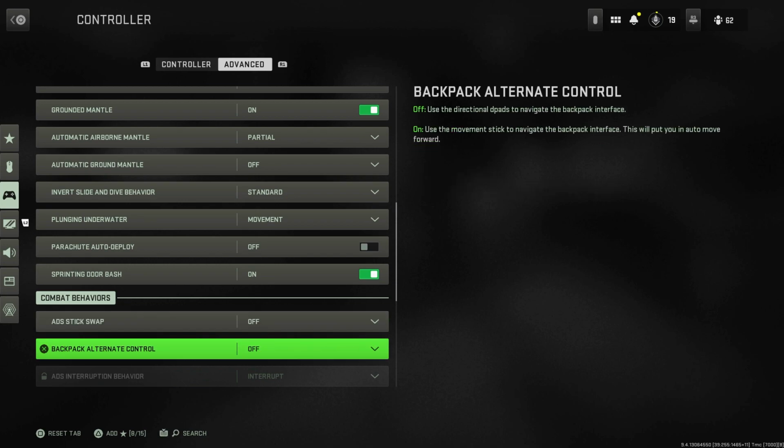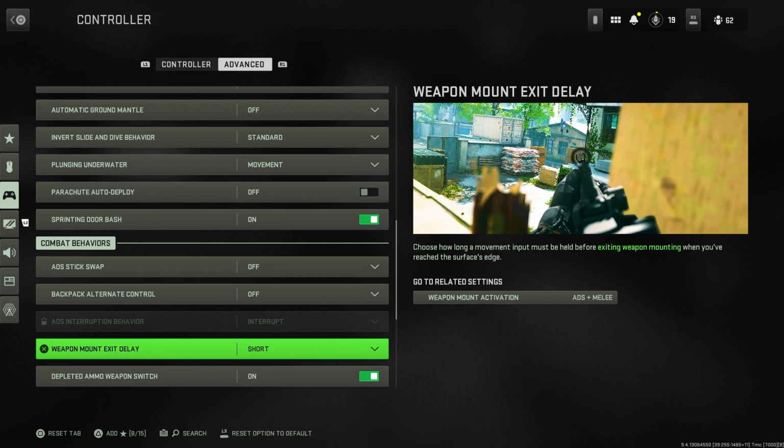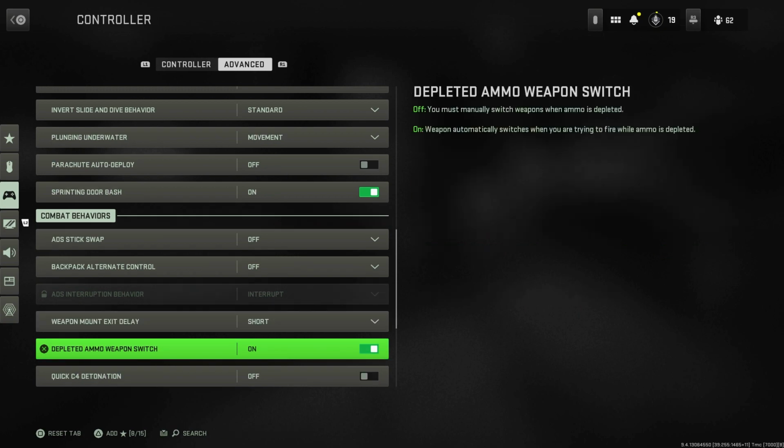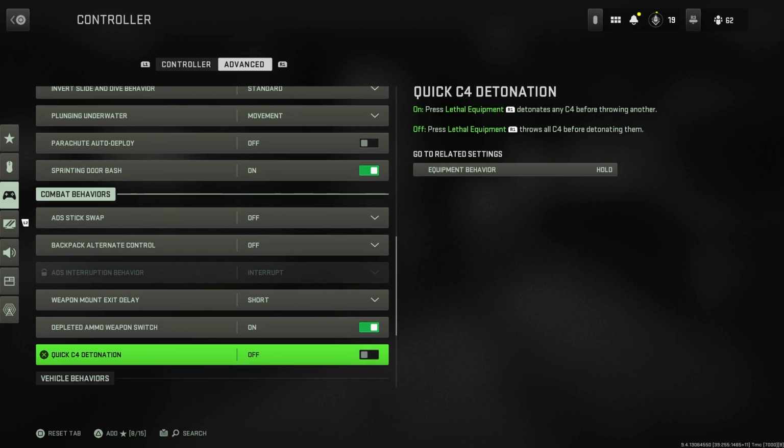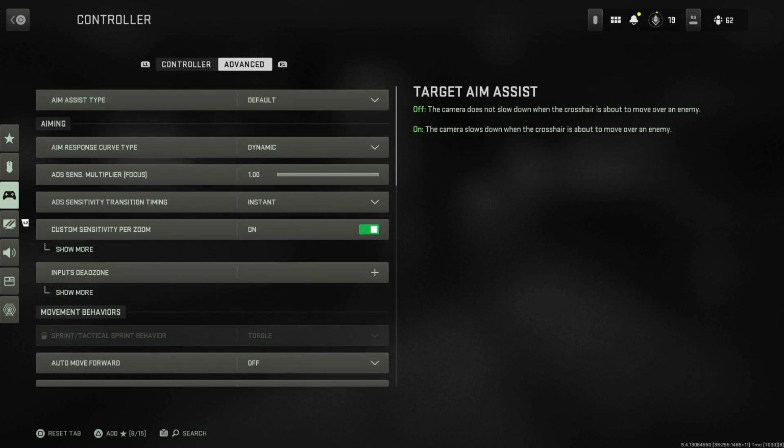Backpack alternate control. I mean, we don't really know too much about the backpack interface yet, but keep this off. Weapon mount exit delay. Have this to short. You can exit your mounts the quickest possible. So actually, it could save you in a situation. Depleted ammo weapon switch. I have this on. It's always been on automatically, but if it annoys you, you can turn it off. Quick C4 detonation. Have this off because you can double tap square to deploy to blow up your C4. So that's like the main quickest way that people do it. Vehicle behaviors, don't really mind this stuff, and don't really mind this stuff either.